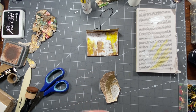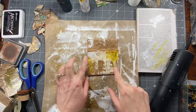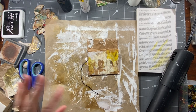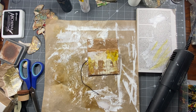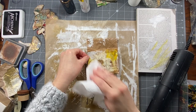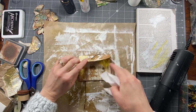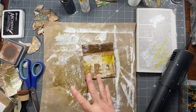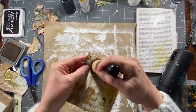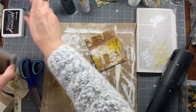Okay, I'm gonna get this dry, and then I will be right back. Okay, I am back. So, while it was drying, I thought, hey, I want it not quite so yellow, right? So I sprayed some coffee on there, and that helped bring the yellow down a little bit, because it's a watercolor. Once you spray the coffee on, it starts to kind of go away. That makes sense. It's not 100% dry, but we'll get, oops, that's a mushroom, not an ink pad.